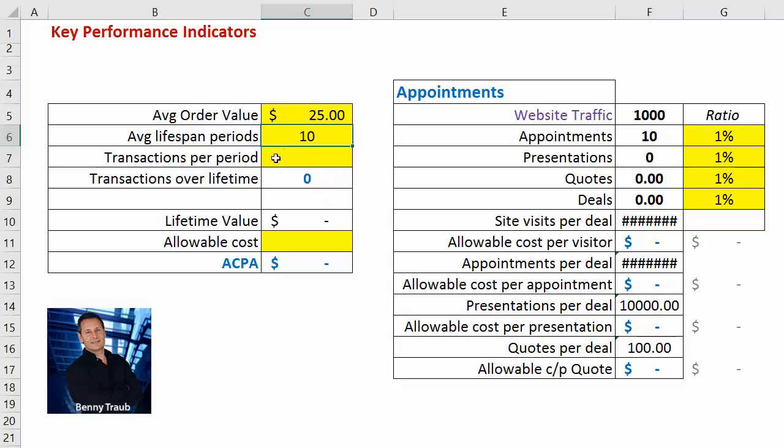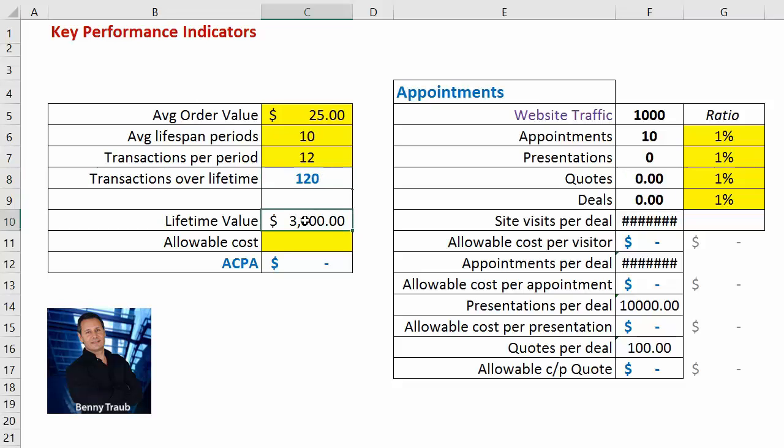And so in the insurance illustration, how many transactions are we going to do per period, per year? Well, we're going to do 12 because we're going to do one transaction a month. People pay their insurance bills once a month or once a year, and for those people that prepay. But what that gives us is the number of transactions over the lifetime. That's a self-calculated field. You don't need to touch that one. Again, only enter data where the cells are yellow. And so the transaction over the lifetime is 120.